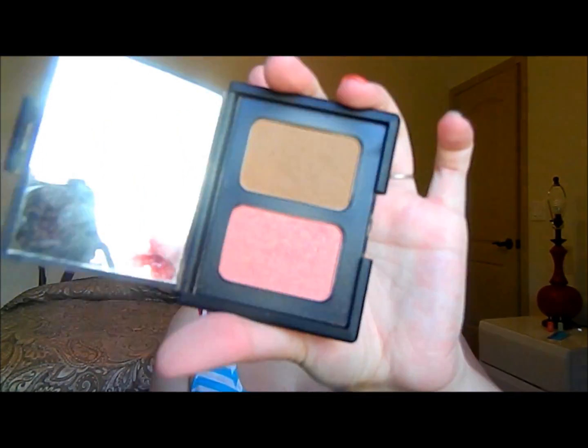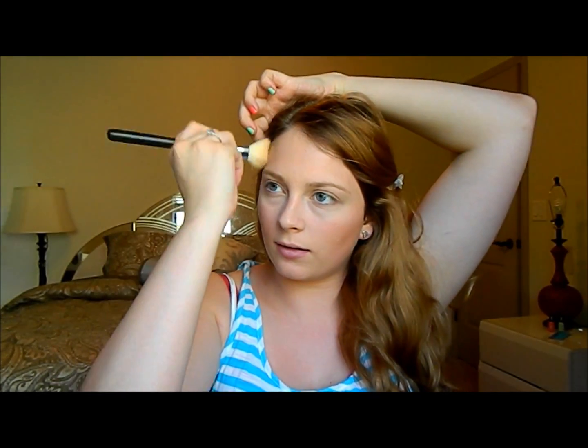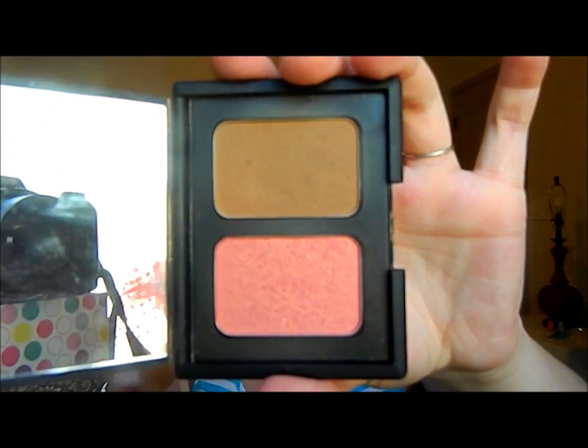Alright, and now that my eyebrows are on, I'm just gonna show you guys my contouring and blush, which pretty much stays the same all year long. I use NARS Laguna Bronzer for my contour with one of these little angle brushes. I don't really tend to get that much color in the summer. So I can use the same bronzer. And even if it was a little bit darker, this would be perfectly fine.